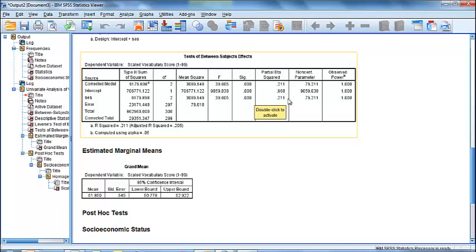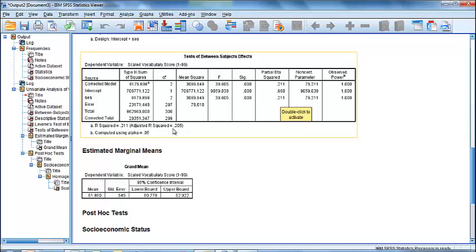The partial eta squared gives us an idea of how much variance in the dependent variable of vocabulary score is accounted for by socioeconomic status. So this tells us that about 21% of the variance in scale vocabulary score is explained by socioeconomic status.